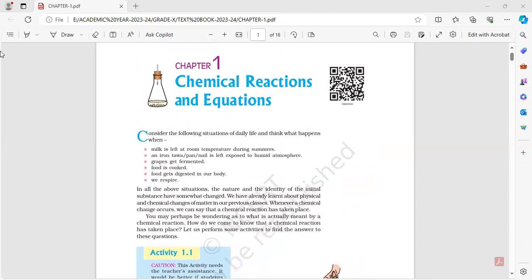So what we have studied in this: first we have understood the meaning of chemical reactions, and here a few examples are given. I have already explained what happens when these changes happen. We have seen that in some chemical reactions color is changed, in some energy is produced, in some heat is released, in some new substances form. So all these are examples of chemical reactions. We say that a chemical reaction took place.